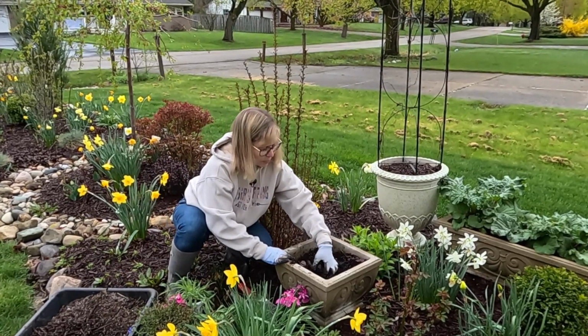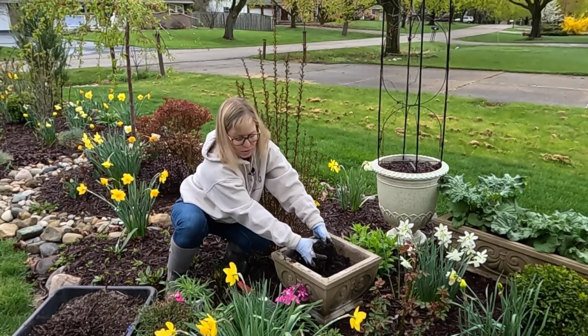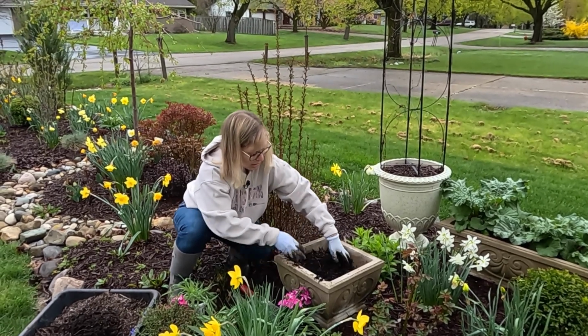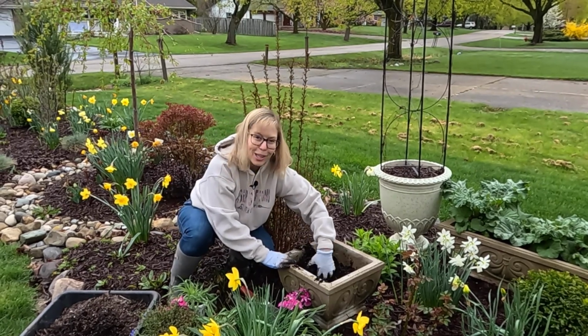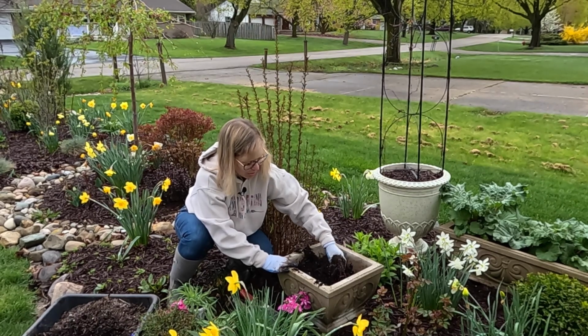So, you know, it's also not too late to swap things out even after you plant if it turns out that something's not performing well or you don't really like the combination. So don't feel like you're stuck with what you choose in the beginning. You can always change it up.